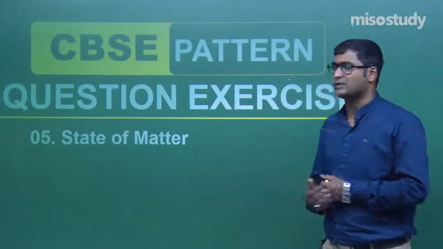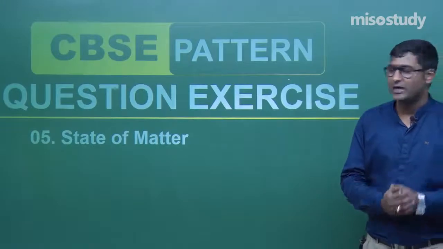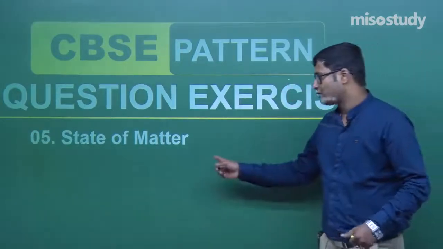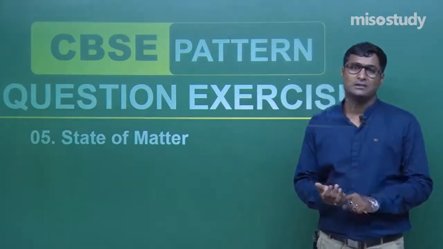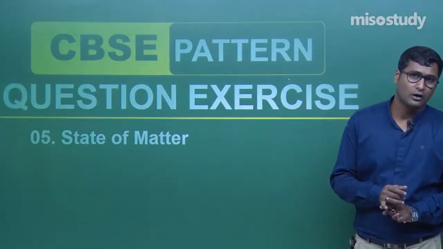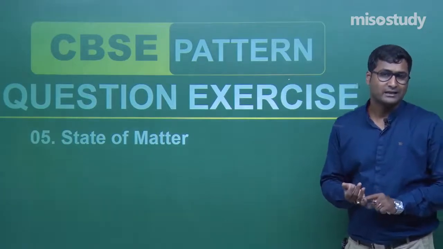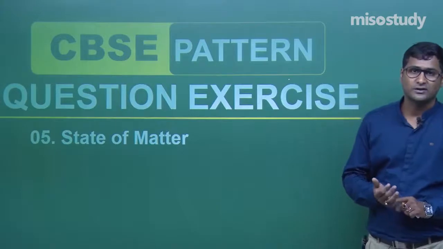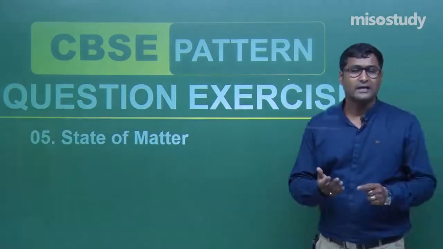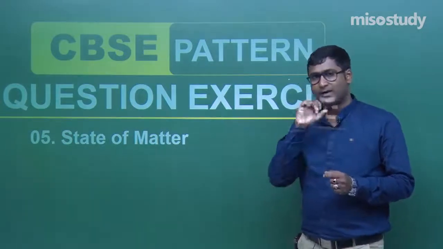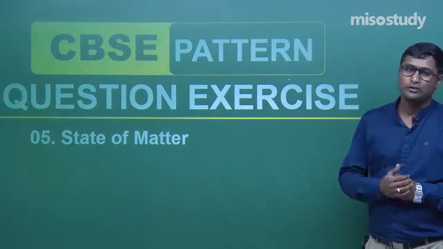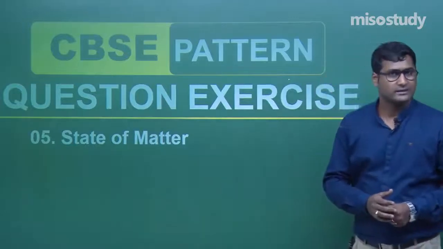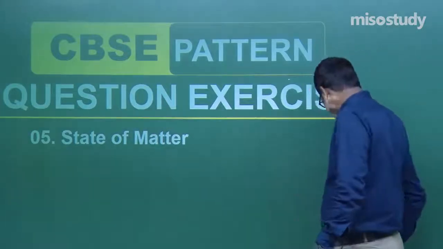Today I am going to discuss a few questions related to this chapter, chapter number 5, states of matter. I have discussed the theories related to this chapter: Charles' law, Boyle's law, Gay-Lussac's law, the ideal gas equation, Dalton's law of partial pressure. Then I have discussed surface tension, viscosity, and critical temperature. I think you remember this. So now we are going to utilize these topics in the form of questions. Clear, my friend? So let's start.